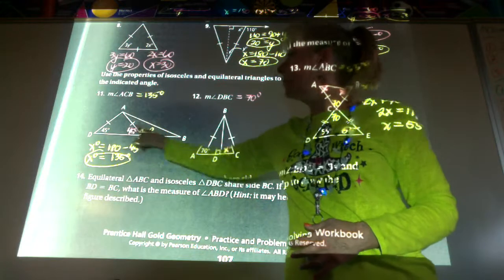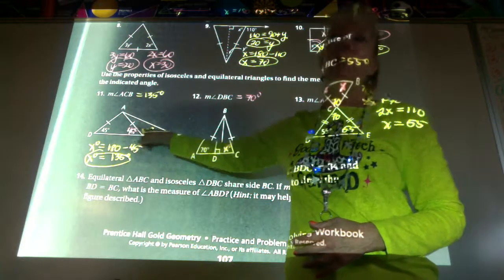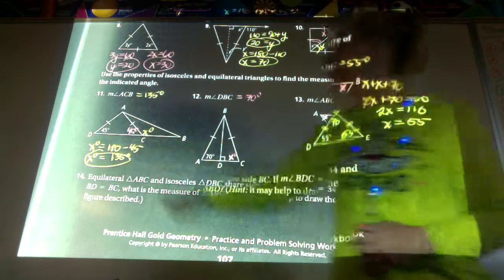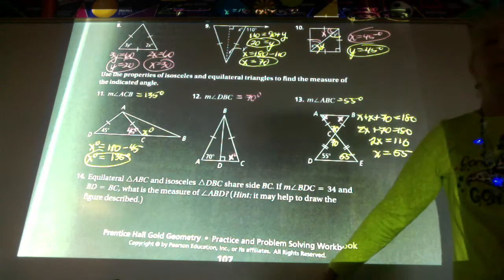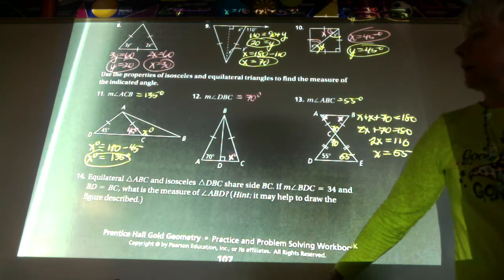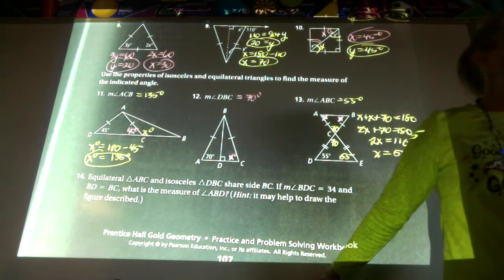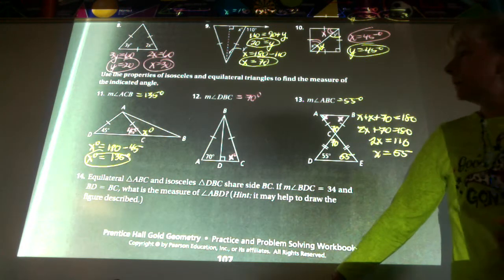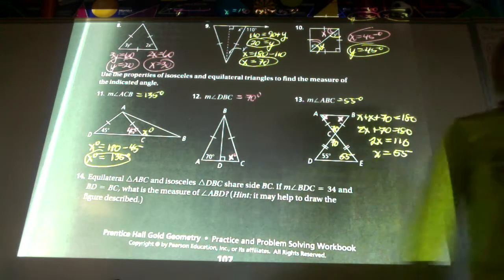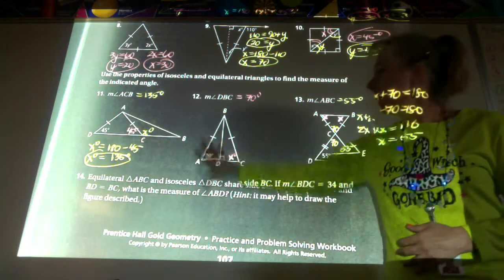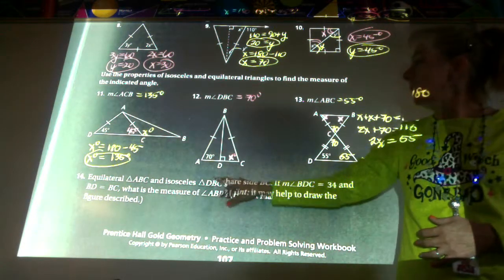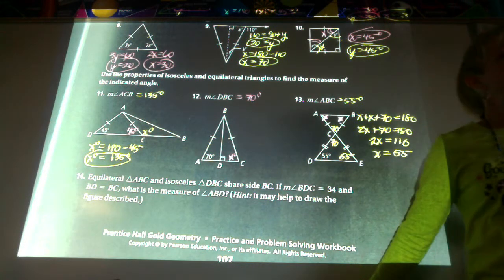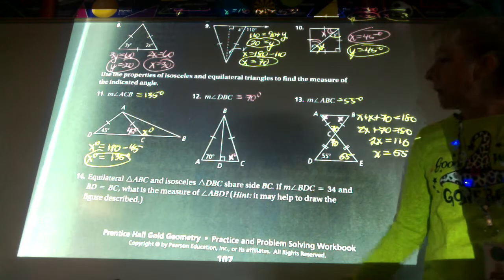What do you know about those? Don't they form a linear pair? So I subtracted the 45 from 180, and so I got 135 degrees. So angle ACB must be 135 degrees, and it's obtuse, so that makes sense. It's reasonable. Then this one required no work at all. You have an isosceles triangle. You're looking for, oh, I found the wrong angle. Oopsie. So let's try that one again.